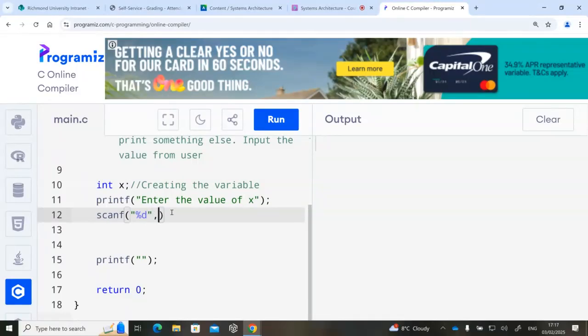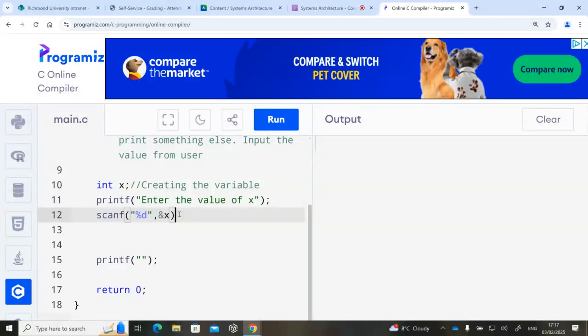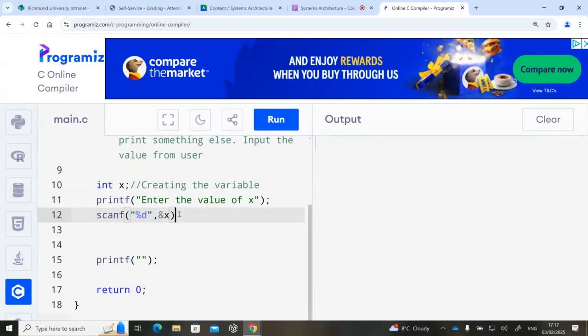And then put a comma, and how do you save it in x? You have to say &x. So write this down for the people who were not here in the last class. Take notes for now, okay? You'll need the notes.